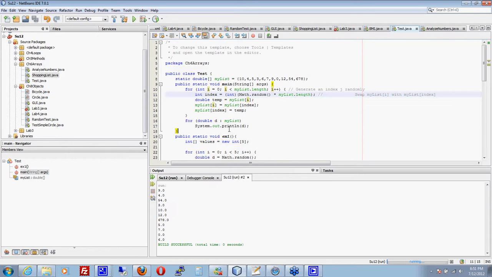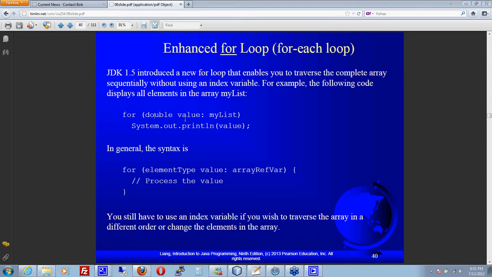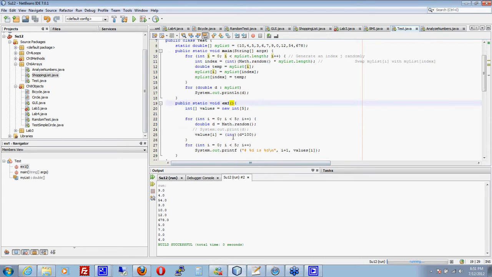The issue, though, is that you don't have access to the index variable if you're trying to go through it, and it's also read-only. So you can't reference it, you don't know where in the list you are. That's part of the problem. And so if you need to know what that index is, or if you need to change a value in the array, you have to use the original for loop. It's not that big of a deal.